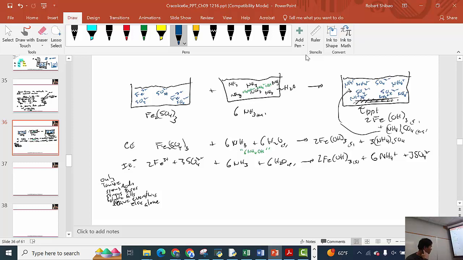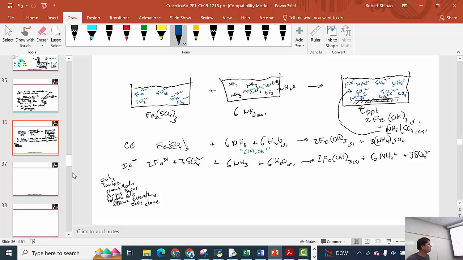Ionization is when it's soluble. After you find the CE, when going to ion, we find out from the product which ones are soluble and which ones are not. When that's not soluble, for example the iron in this case, it stays the way it is, because that's the minor species. The one that's soluble will be the major species, and we'll ionize that one, which means breaking the molecule apart. The ionic equation just shows the major species present in solution.